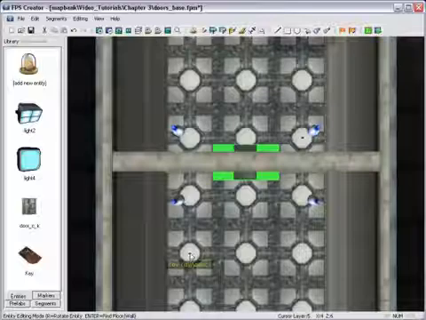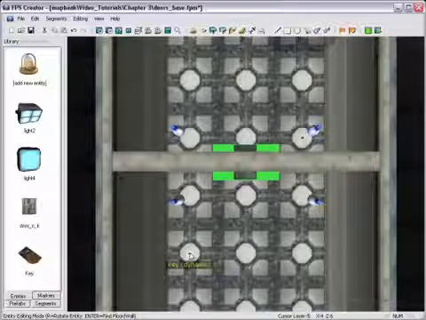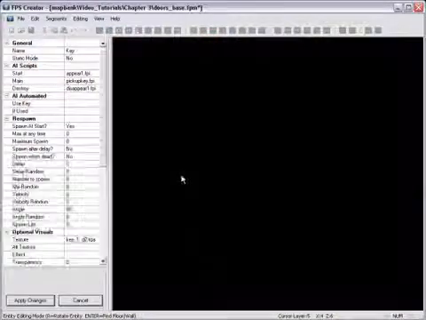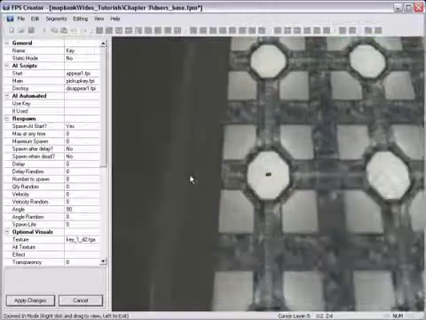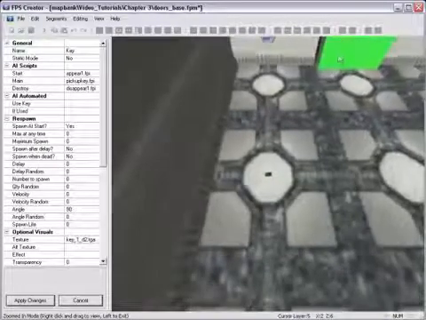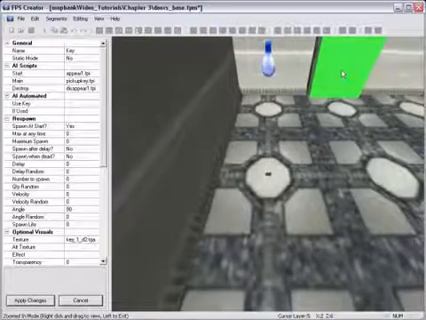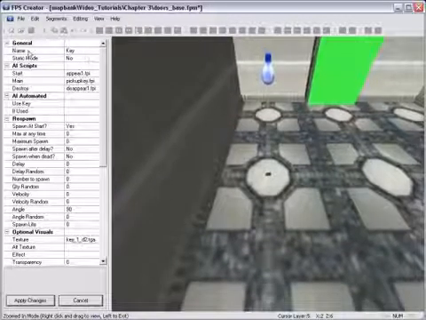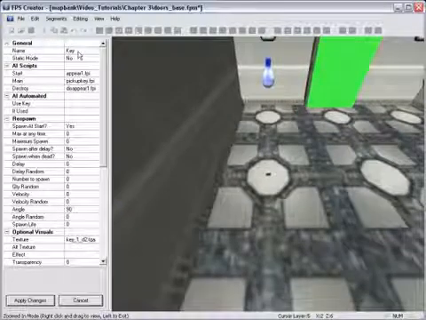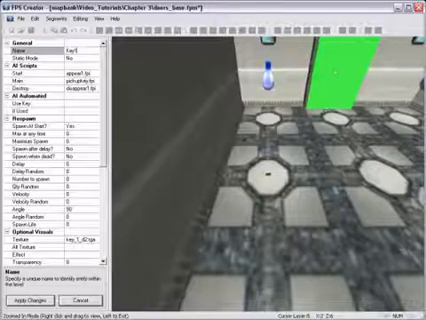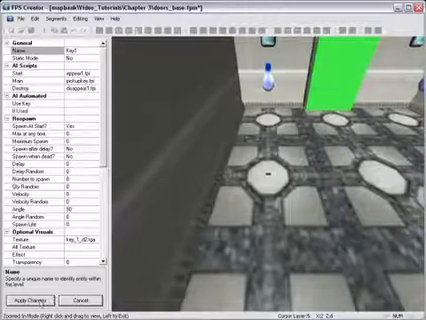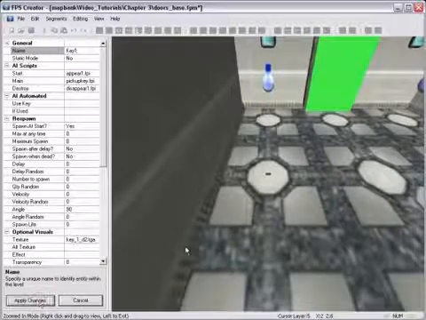Now I'm still in entity editing mode, so I can right click to view the key's properties. Now you'll remember a few minutes ago we set this first door's use key to key 1, so that means I have to change this key's name to key 1 or else I won't be able to open that door. So I'm just going to say apply changes.